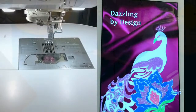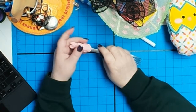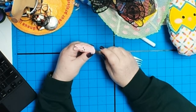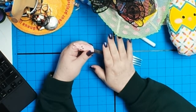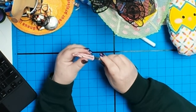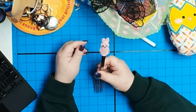All right, back to the desk, Don. The other machine that I had has a sewing case and an embroidery case. Now, both of those cases are for embroidery as well as sewing, so they've kind of changed that a little bit. And that's how you do it. So, don't adjust one, adjust the other.